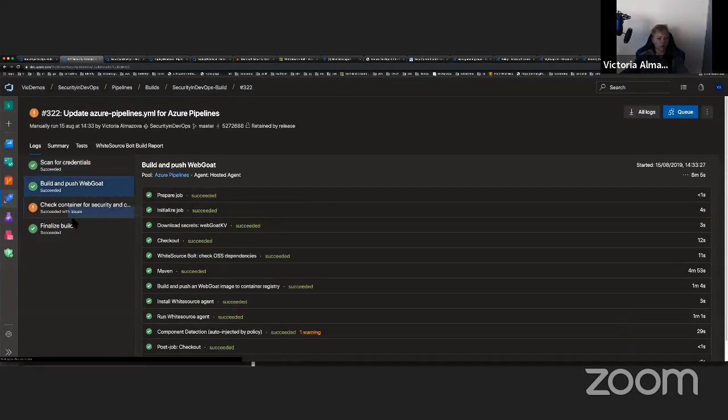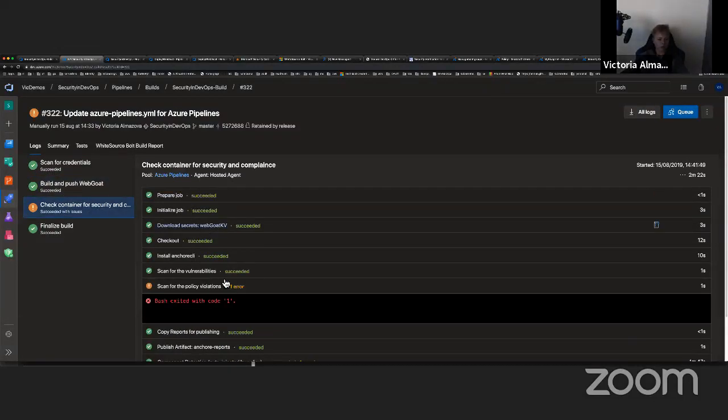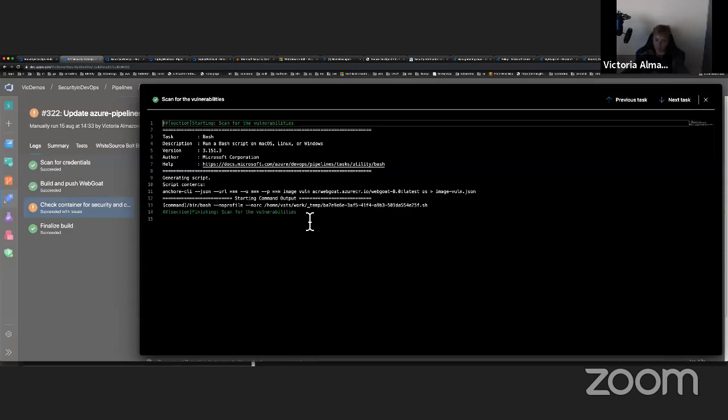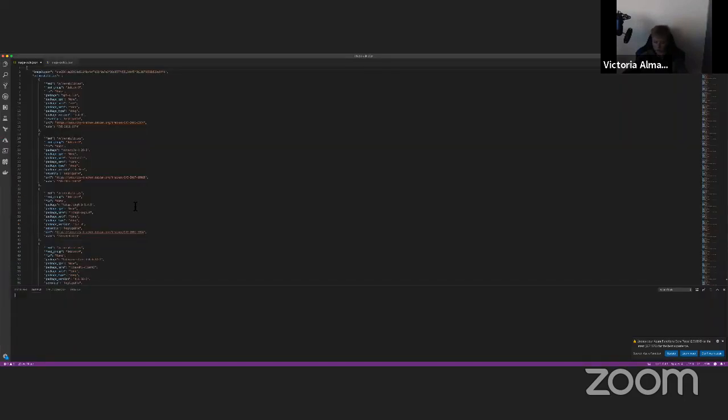When we have done the build and pushed our WebGoat, I also ran Anchore. So I have checked the vulnerabilities in the container with the Anchore tool, and I'm getting the JSON results. Let me see some examples of what I got, and let me zoom in a bit more if I can.